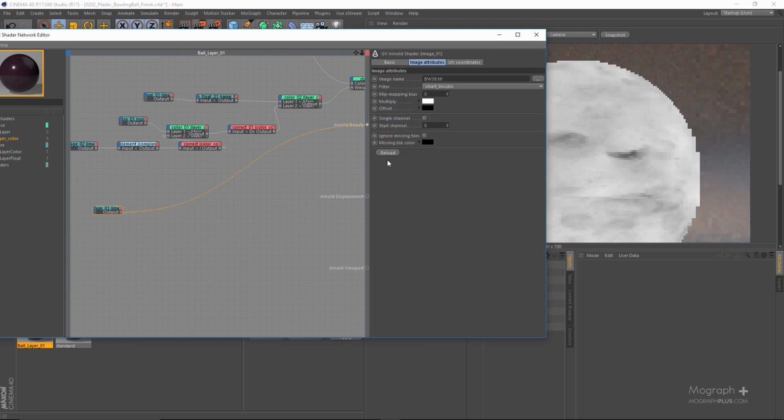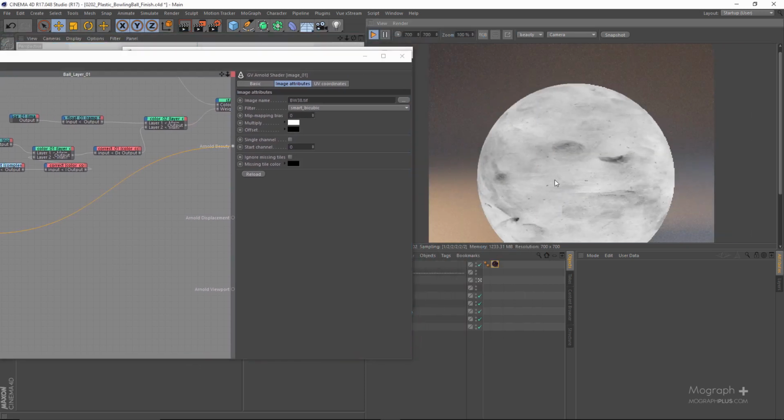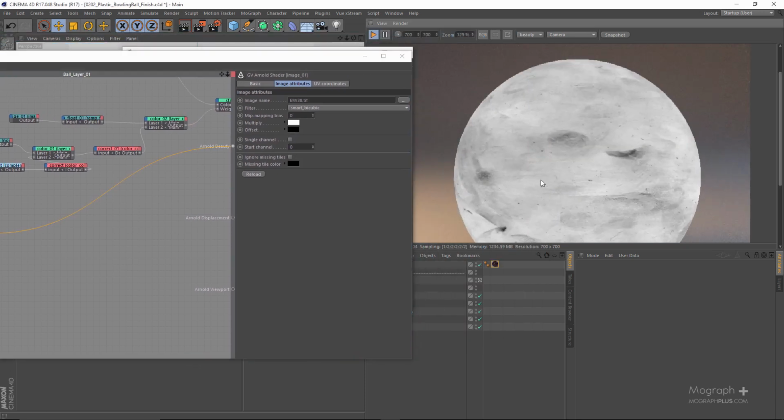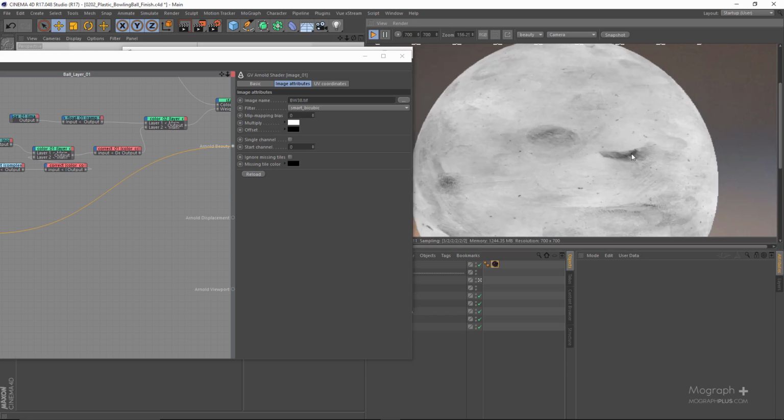So if I just press Ctrl+Shift, this is the image that we have. Obviously, for the material and the shader that we have in mind, this is way too contrasty. And as we use the same map for our reflection, if you remember, these dark spots were having less amount of specular. But right now, if I connect this image directly to my specular roughness, these dark spots are gonna have sharper reflections compared to these white spots, because these guys are going to be having a roughness of 0. These guys are going to have something like 0.7, 0.6.